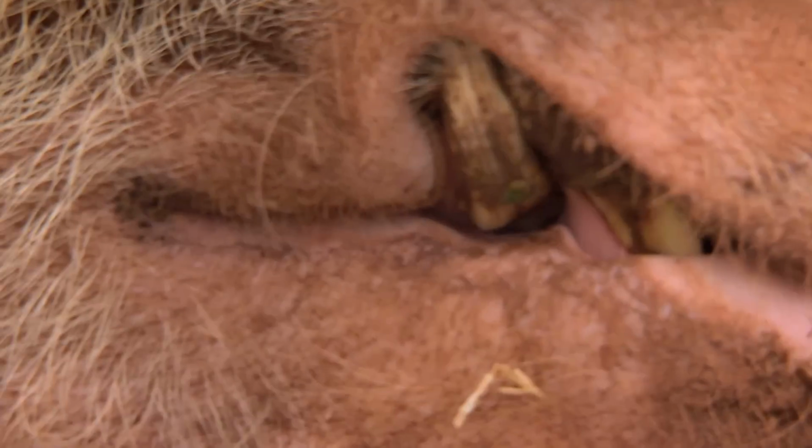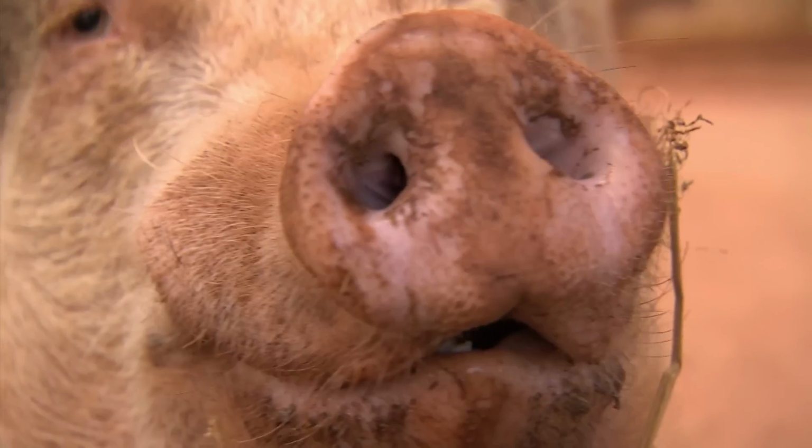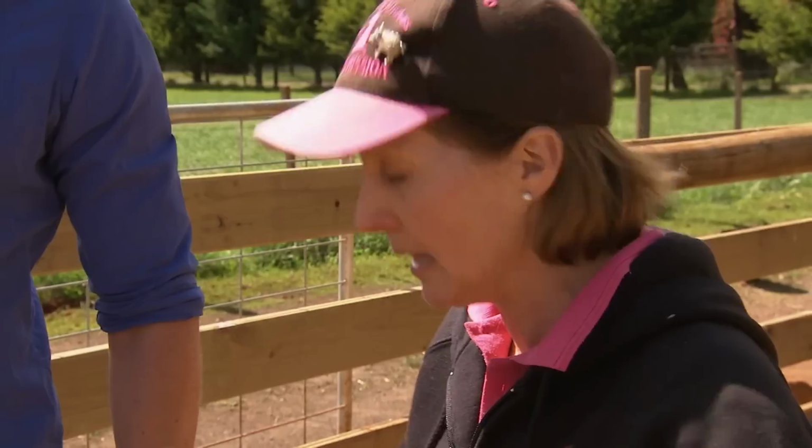They are. I mean, you can see that they've really evolved to be great fighting tools, the angle that they grow out on. And this is our difficulty, because he has a couple of friends in his paddock with him, he only has to just gently swing that head around and he can cut the other pigs. And even for us when we go in to feed him, because they do love belly rubs and pats and things like that. So we've got to think of our safety as well. Those tusks are big, they're starting to curl around, so he obviously needs it done. Whether he knows that, not so sure.